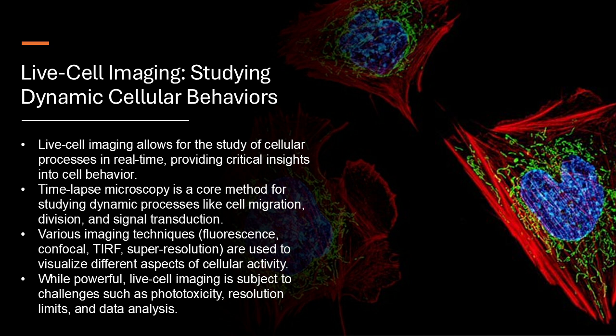And speaking of complex systems, what about the brain? Oh, the brain. It's still such a mysterious organ. Can live cell imaging help us unlock its secrets? Absolutely. Neuroscientists are already using this technology to study how neurons connect and communicate, how they form new synapses, and how they respond to various stimuli. So we can actually watch the brain learning in real time. Well, not quite in the way we typically think about learning. Remember, thoughts and memories are these incredibly complex phenomena that involve vast networks of neurons firing in these intricate patterns. Yeah, it's a lot going on in there.